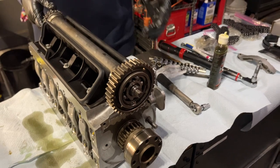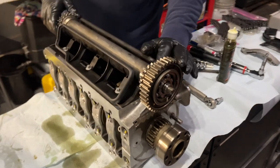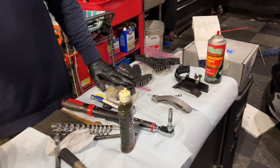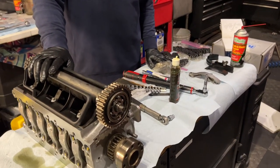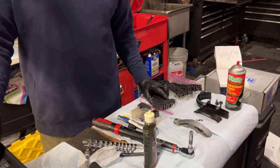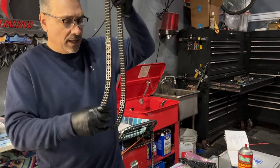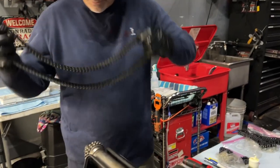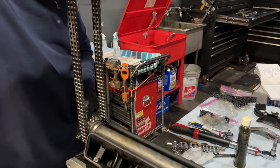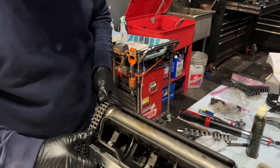Next steps. Okay, so we've got our intermediate shaft with all the proper teeth on it, right? And we have our three chains. So this is a three chain motor, from a 997.1, a 3.8, which I'm building to be a 4.0. These two chains are going to be equal length. And please note that it's important that these are on the sprockets during this point in the assembly process, because if you don't have them in now, you won't be able to fit them.